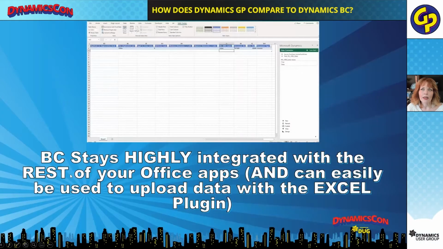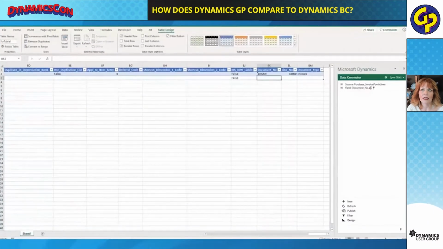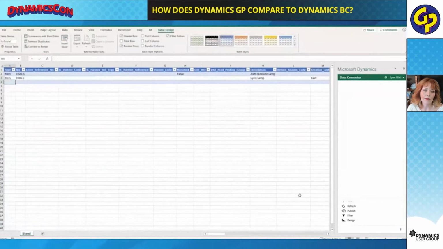Really cool. But there's also the ability to edit transactions in Excel. Now, you're not seeing the beginning of this transaction, but I decided to open it in Excel and edit it here, add a couple of lines to an existing transaction, and then push it up to BC using the functionality you see there on the right of the screen.